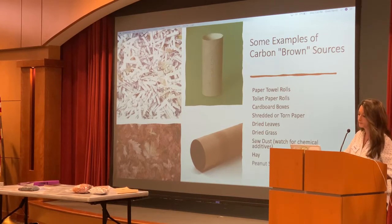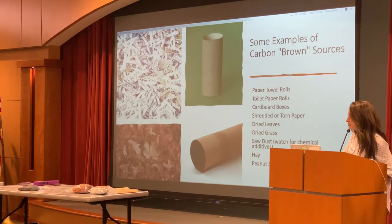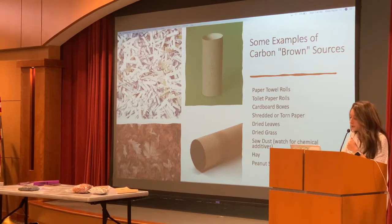Hay, peanut shells. So all of these are brown sources. Not all, this isn't a complete list. I'm just trying to get you to start thinking what's around your house that you can start composting.